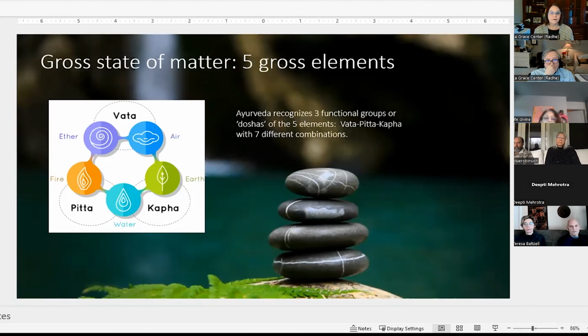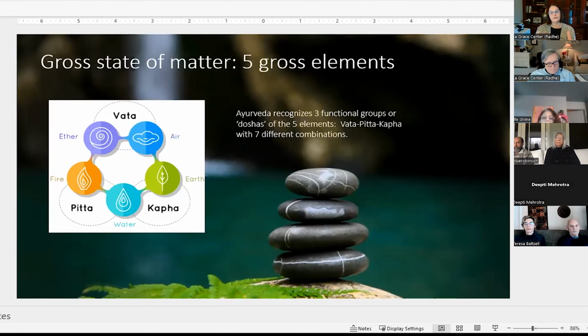And the third is Kapha. Kapha, again earth and water, supports all the anabolic processes in the body. So we have the building, the repairing, the healing of organs and tissues. These three are actually called doshas: Vata, Pitta, Kapha. Now, dosha translates as fault or impurity. But in the classical Ayurvedic texts, the word dosha is actually used to mean organization. So we think of these as three different organizations.